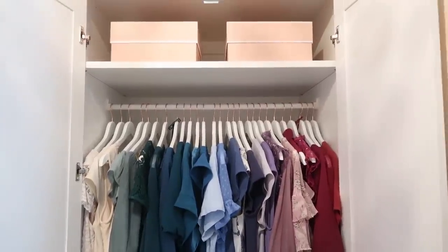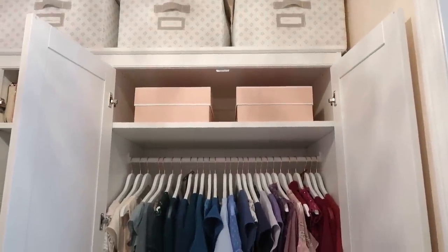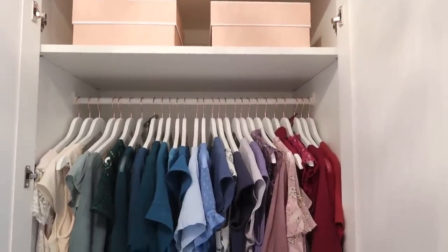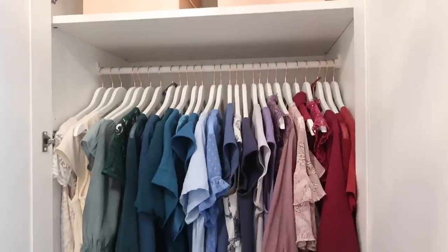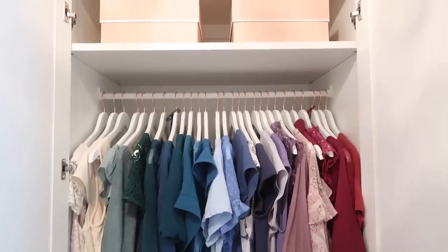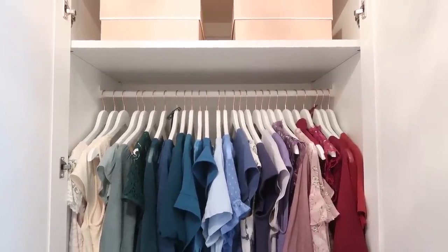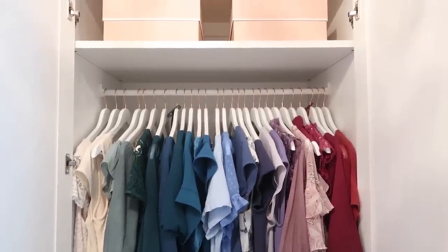So that is a really big reason why I really like to pack different items away for different seasons, because I don't want to waste my time even looking at them on a day-to-day basis, because it wouldn't be something that I would be wearing in that time. And then too, there's always that extra benefit of when you pull it out for the next season, it feels like something brand new, and you can transform your wardrobe again and transform your closet.